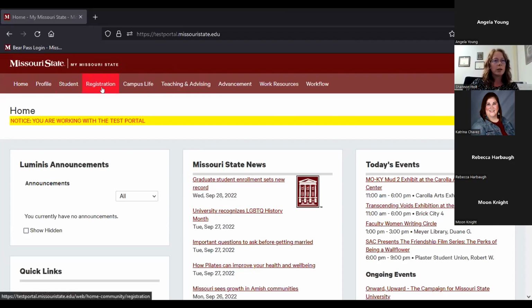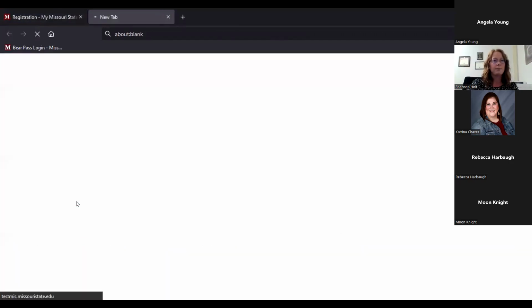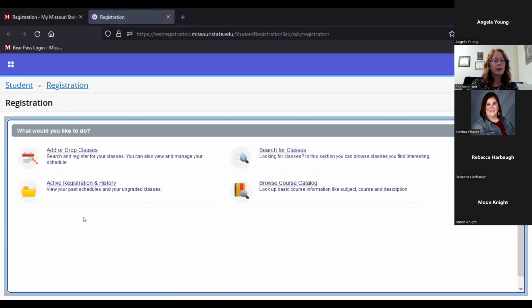So students are going to access this system through the registration tab. They have an add, drop, or search for classes link. And when they click on that, they're going to be taken to this landing page unless they are a student who has not yet signed their enrollment agreement, in which case they'll first be directed to sign that enrollment agreement before they're able to continue on into the registration system.